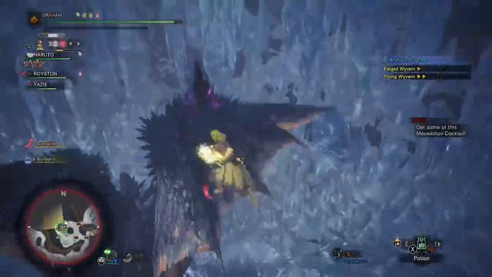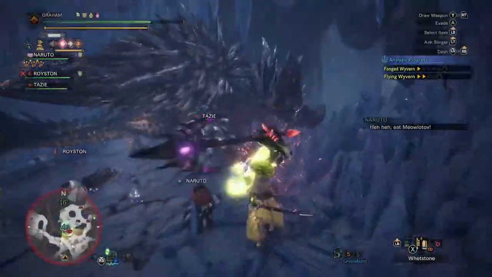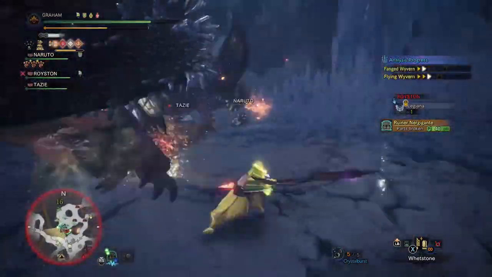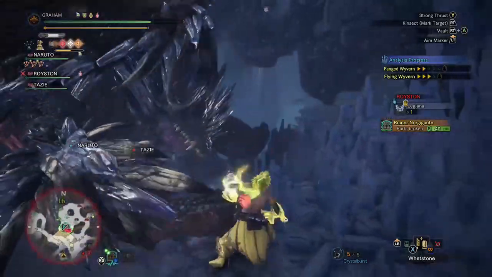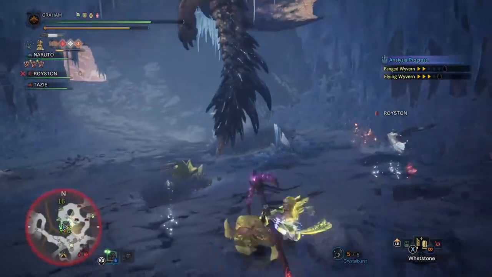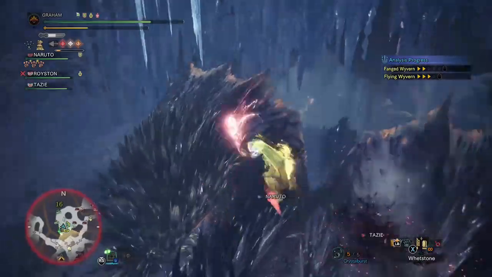The insect glaive. Man, this has to be my favourite weapon for the animation of the attacks. Just look at this combo. This weapon is just awesome to use, but it does take a bit of skill and knowledge of the weapon to make full use of it. But once mastered, this weapon can be truly devastating to the monsters.